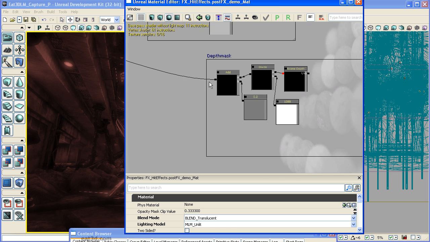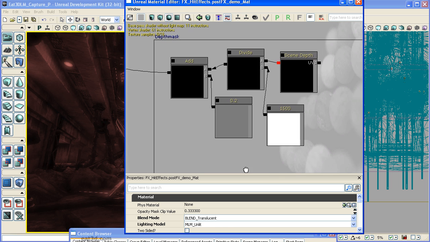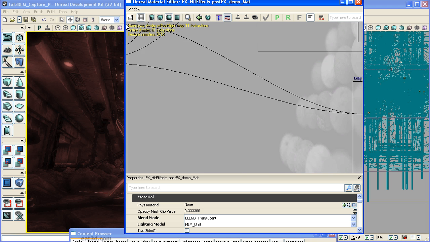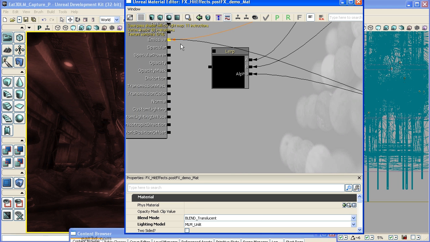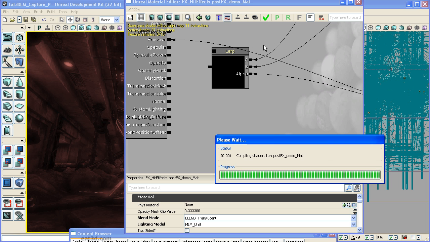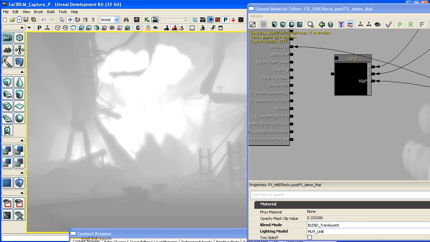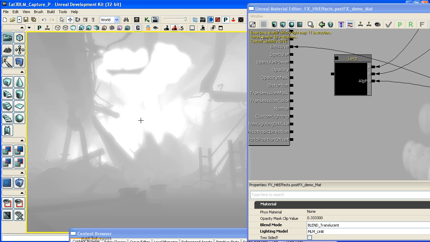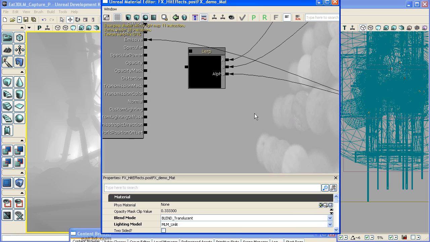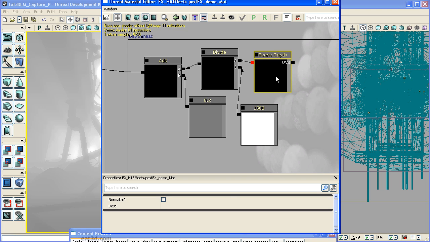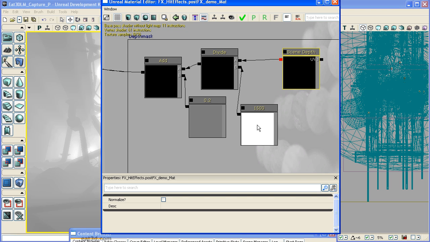Now, I'm using a depth mask between the two, and the depth mask looks like this. Things which are close to the camera are darker, and things which are farther away are brighter. And the way this works is by using this scene depth node right here. Scene depth captures the scene's depth from the point of the camera all the way to the back of the scene.